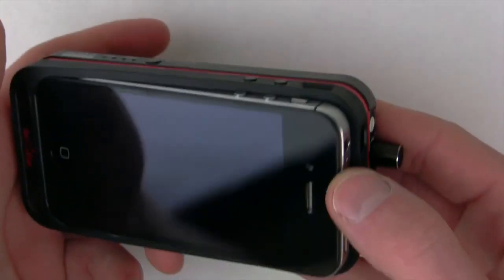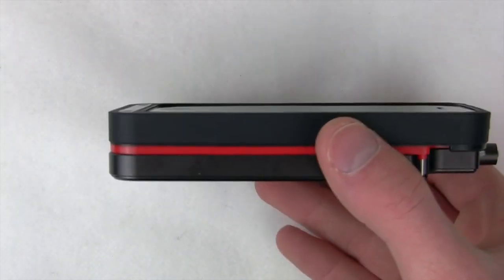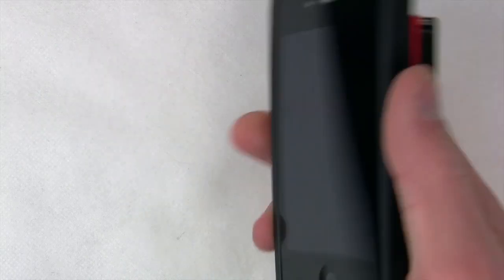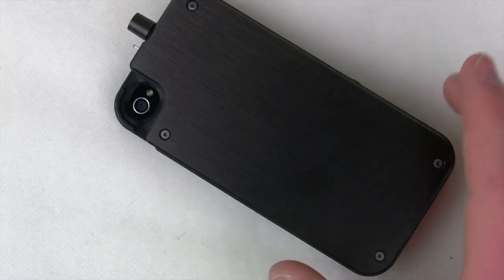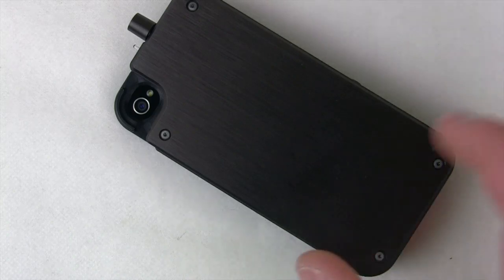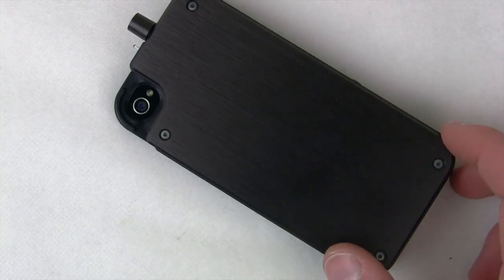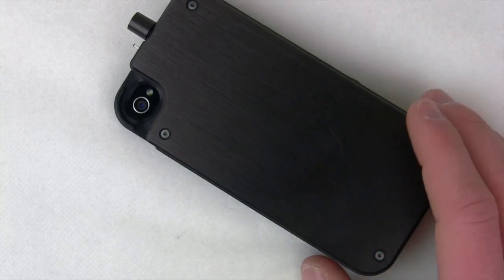So what you need to do is plug the phone in. And once you plug the phone in, you're ready to go. As you can see, this is really pretty thick, and that's one of my biggest downsides. Not only is it really heavy, but it really adds a substantial amount of bulk to your device, which makes it definitely noticeable in your pocket and borderline not pocketable, which is really kind of a big issue. It's almost even too big for a back pocket. So that's something worth noting.